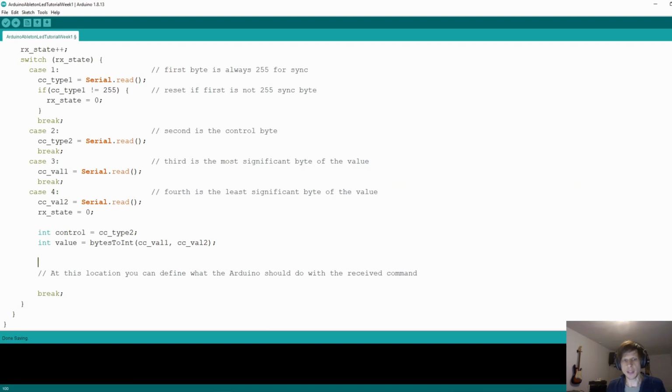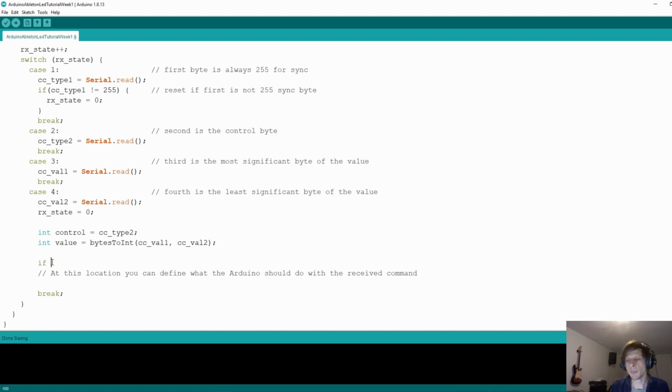So we can now, for instance, see whether or not we send out a measure. So I'll write something like, so we're still in case 4, right? So you see here, case 4, we just had our control and our value, and we can now switch on the control.